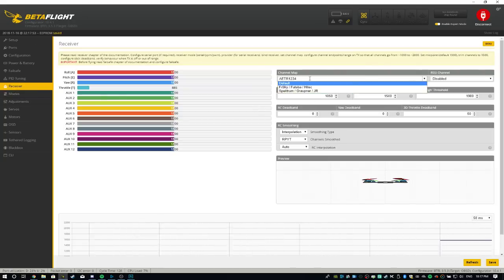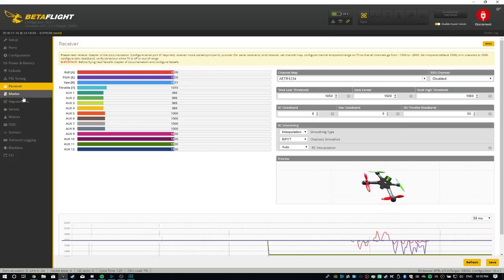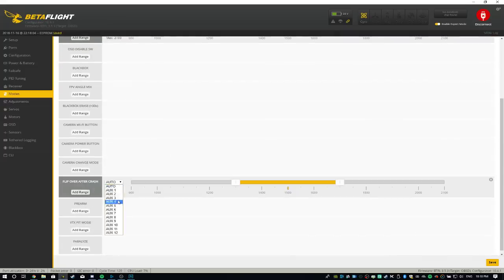Receiver, we're going to be on AETR, leave all of this alone. And plug it in, turn on the radio. Good to go. Modes: arm is channel 1, beeper is channel 2, flip over after crash or turtle mode is channel 3, don't need anything else.